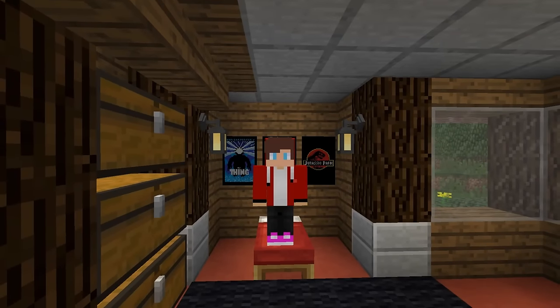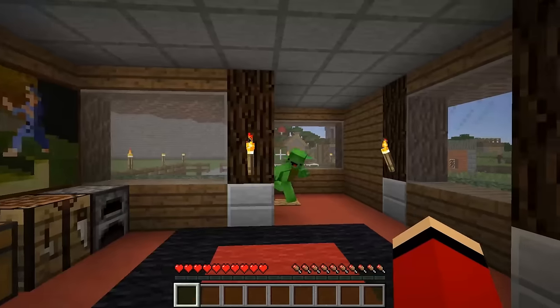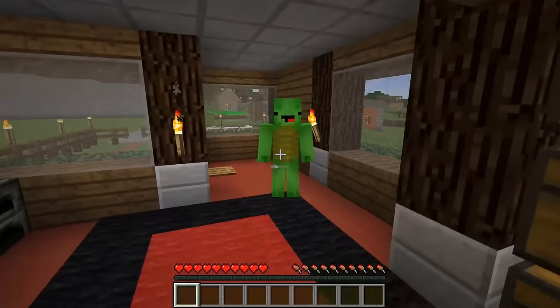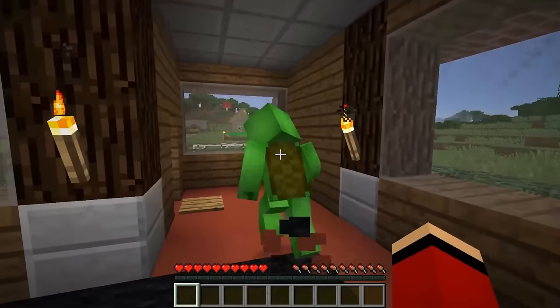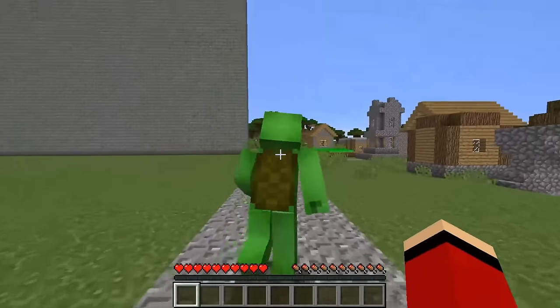I wonder what adventures await me today? What? I think Mikey's coming to me. Mikey, it's open. Hi, JJ. A friend of mine here was injured. Let's build him a hospital. Wow, Mikey, the idea is really great. Okay, I agree. But first, let's welcome our dear viewers. Of course, JJ, go ahead.